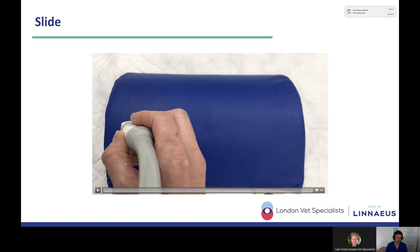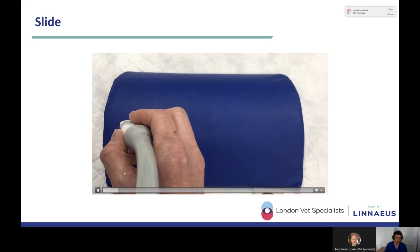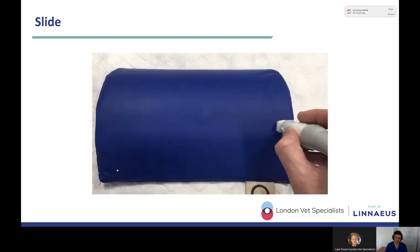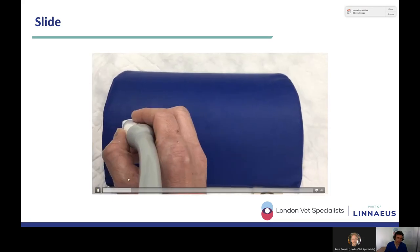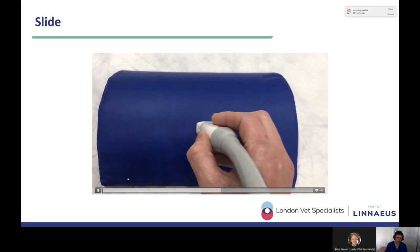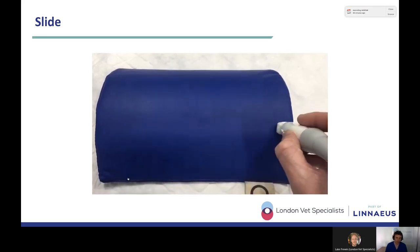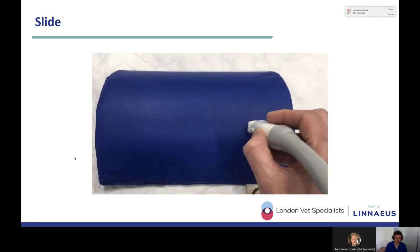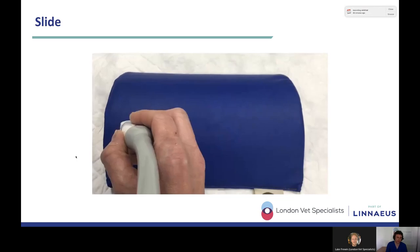So let's go into how we move the probe. The first movement is the slide, and it looks a little bit like this. You fix the probe and you slide it along the patient. We're not moving the probe in any other way here, other than in this instance to move it from cranial to caudal. So there's no rotation, there's no fanning, we're not changing the pressure that we're putting on the probe. We are just simply sliding it from one end to the other. And that's our slide. So that's the first one of our five movements.